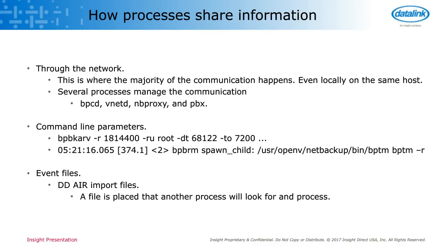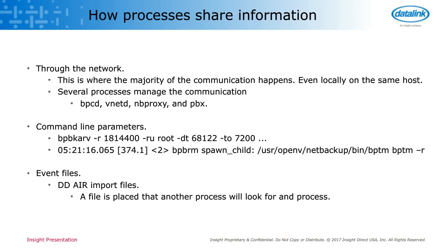So the command line parameters, which I jumped past here, I want to dive into this one a little bit more because this is one of the key aspects to understanding the logging, which we'll get into later. But I want to point out the example here of a process called, and then we have -R, and several other switches. And these are setting up the job parameters. So this is launching the BPVCAR process with these switches.